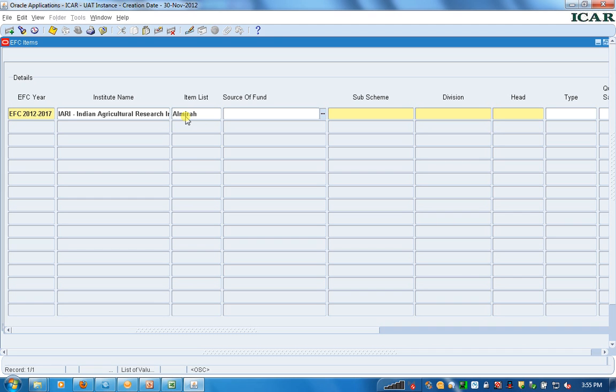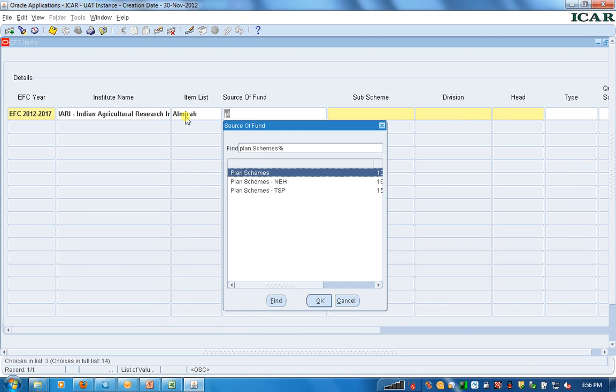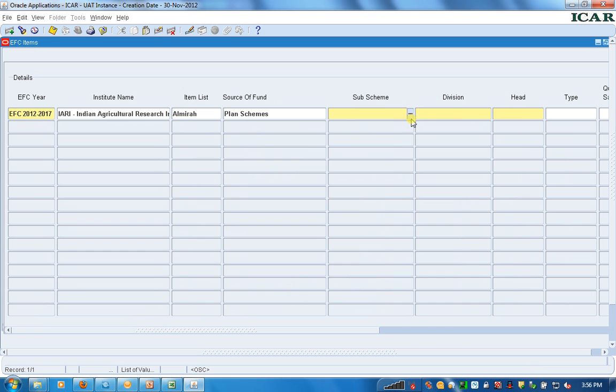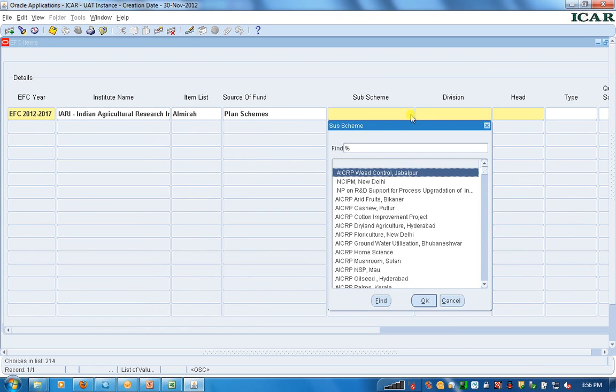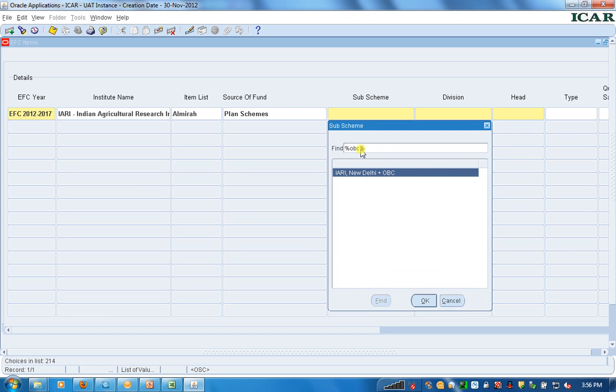What would be the source of fund? Plan scheme. What would be the sub scheme under this plan scheme? We'll give some relevant name. Search, click on OK.